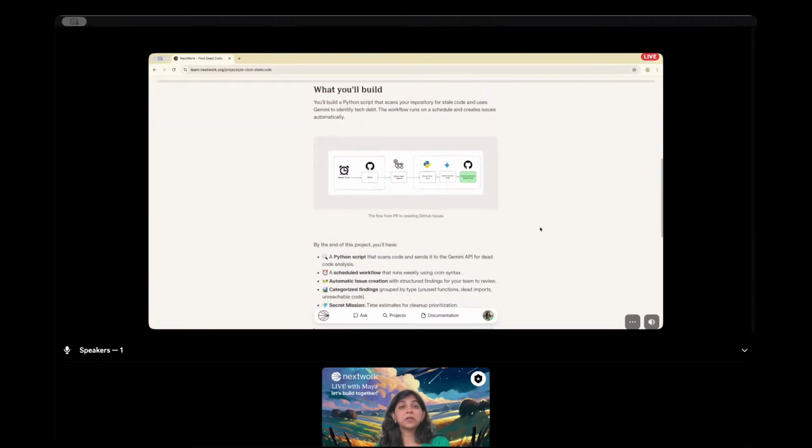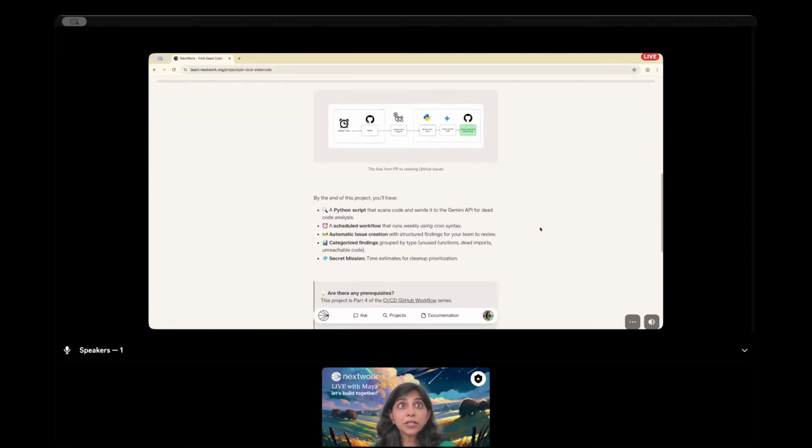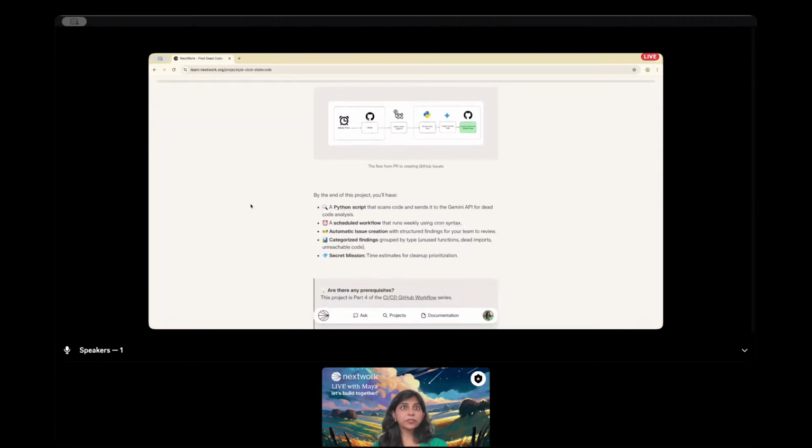By the end of this project, you'll have a Python script that scans and runs into the Gemini API for dead code analysis, and a scheduled workflow that runs weekly using cron syntax. Whoa, what is cron syntax? Interesting.